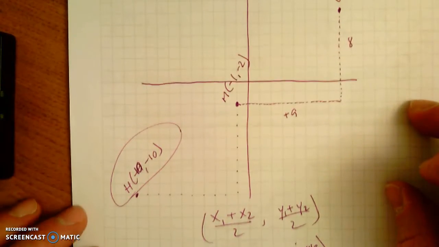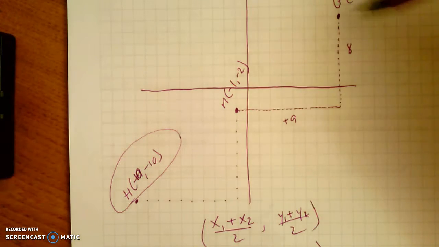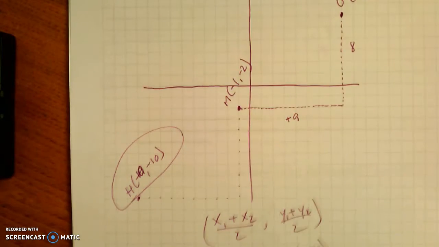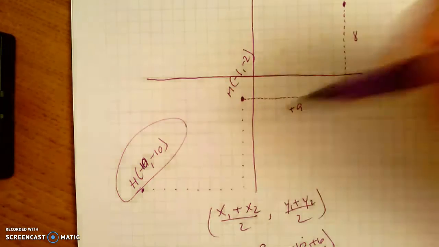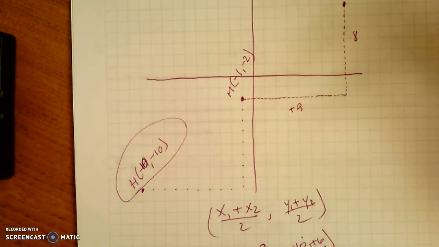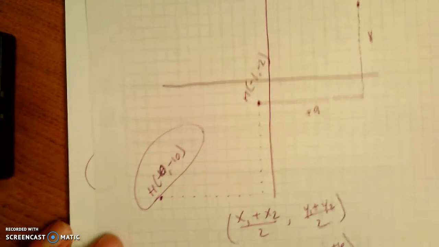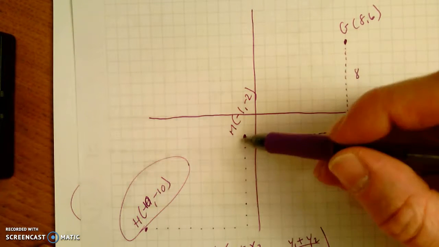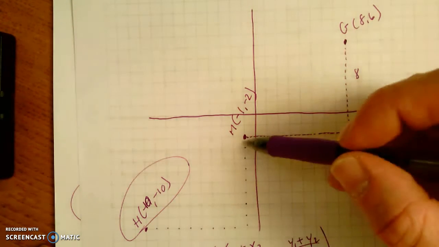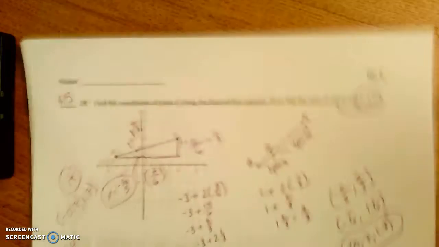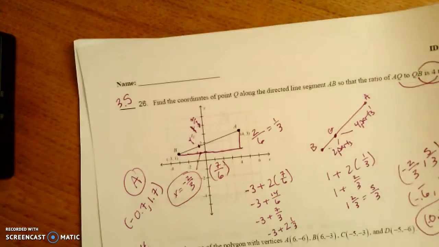Again, there is a pretty long, complicated procedure that you can use, and you'll find that in section 1.3. But I think this graphing method is a lot easier, especially when you're dealing with small whole numbers. If you're dealing with fractions or big numbers, it'll be just a mess. You can't graph it, but this will work. And the key to it, again, is whatever the pattern is, down 8 over 9 or whatever it is, from the one endpoint to the midpoint, just repeat that pattern to get to the other endpoint. Okay. So that's number 29. Let's take a look at 30, and then we got 31, and we're done.